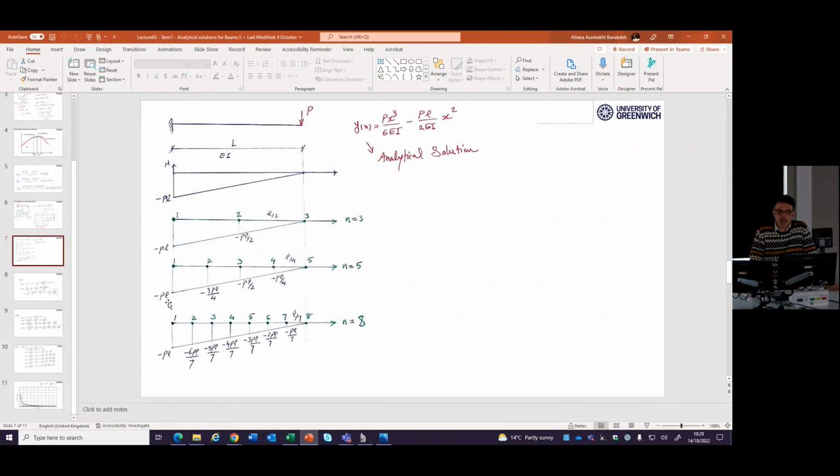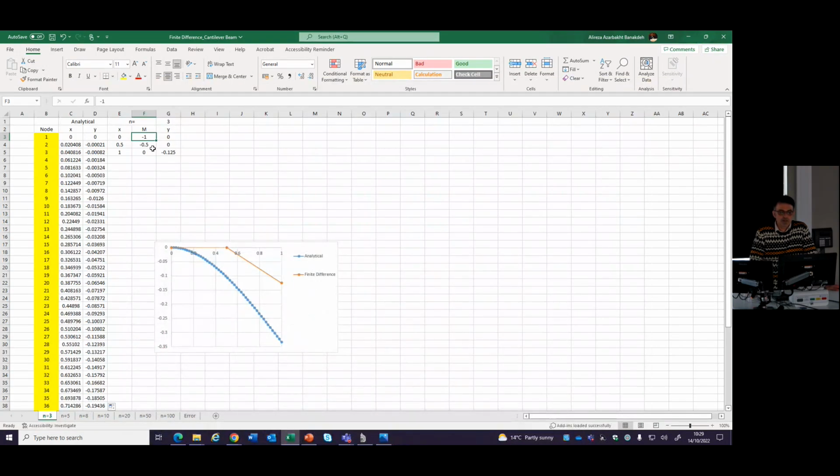I'm really assuming P and L equal to 1. So here the first point is -1. The next one will be something like this. What is F3? F3 is the previous one, and I want to be constant, times G1, N minus B4. B4 is this one, the node number, divided by N minus 1.